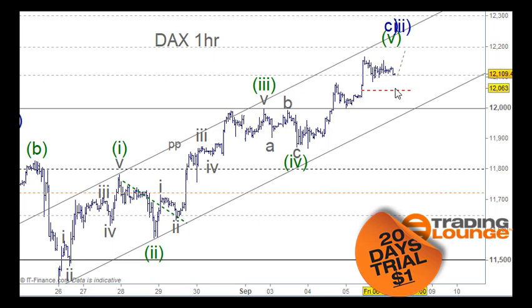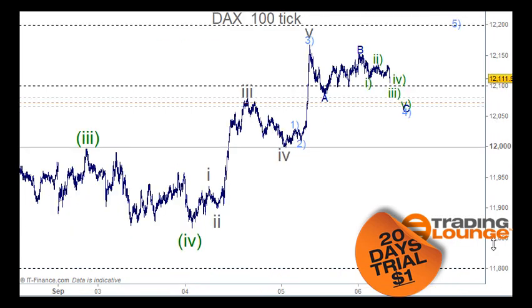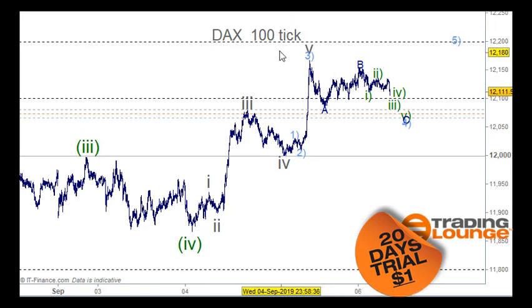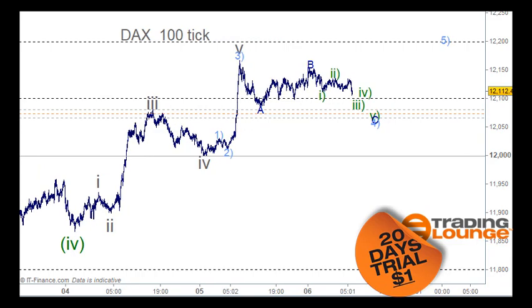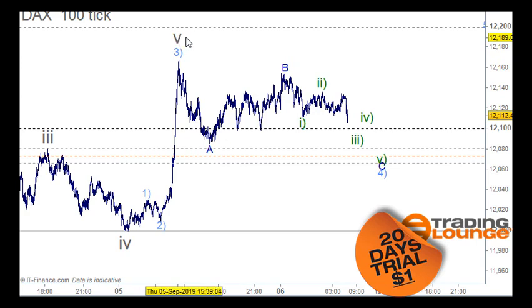So we need to go in and have a look at that. Picking it up, this is 100 ticks here. Picking it up from this wave 4 here, we'll just expand that up a little bit. We had wave 1 here, wave 2 here, wave 3 here, and wave 4 here. It would make sense to have wave 5 here and a top in play already. But when I count up here, I'm just a bit short on the 4th and 5th wave.